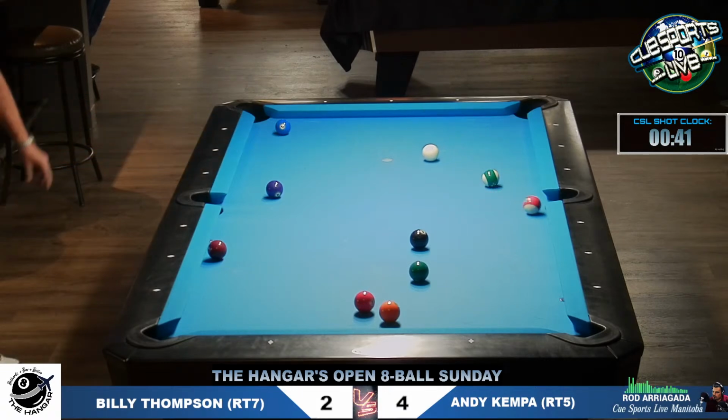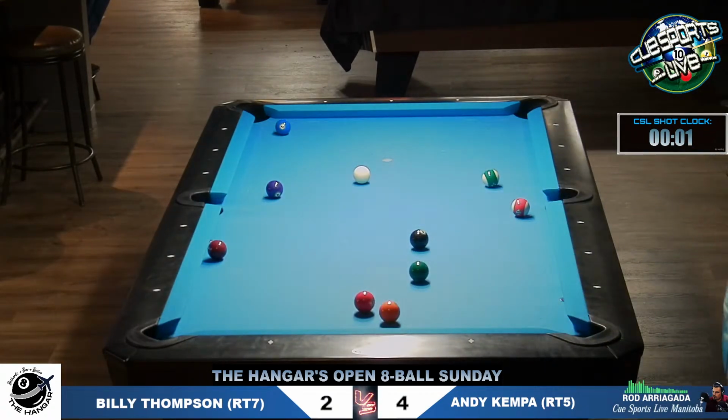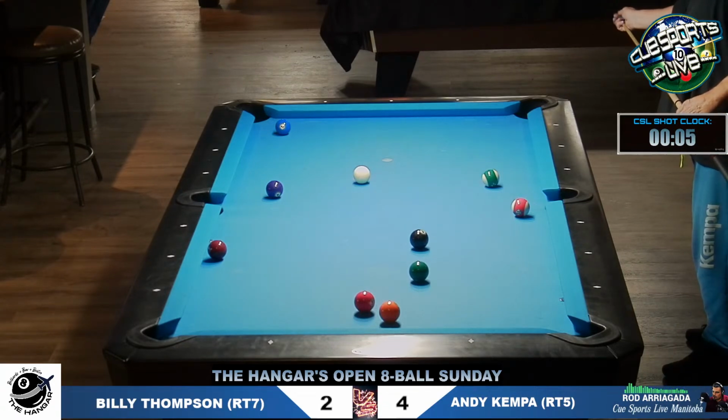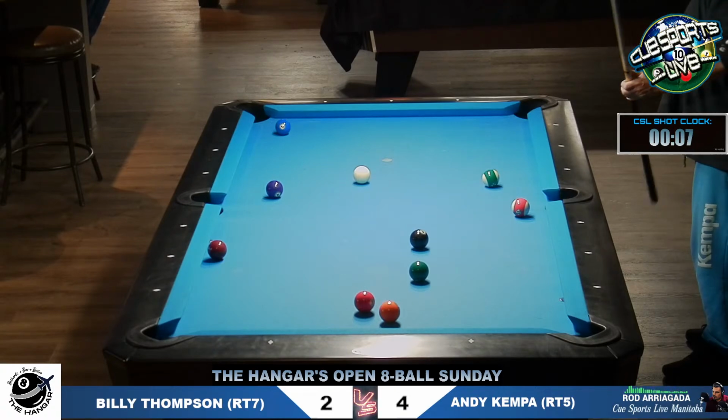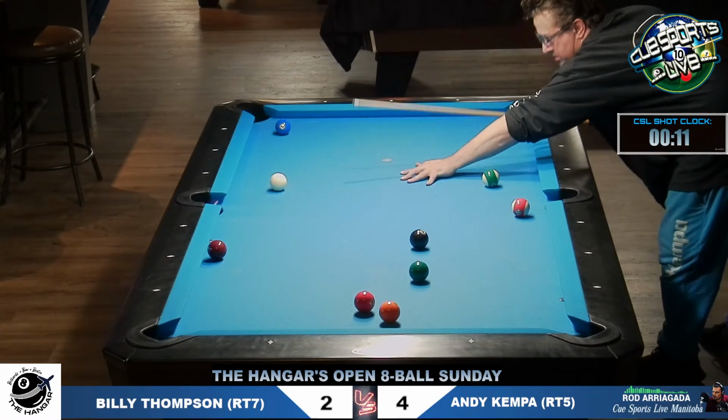I'll take the shot, and he's just going to overcut it. You'd think there's no way he's going to overcut a shot like that, but yeah, he found a way to overcut it just slightly. And Andy Kempa will get a massive break here. He's got a chance to close out the match with a fairly open table. His hardest troubles really are that 5 and 3, which really aren't much of a problem.